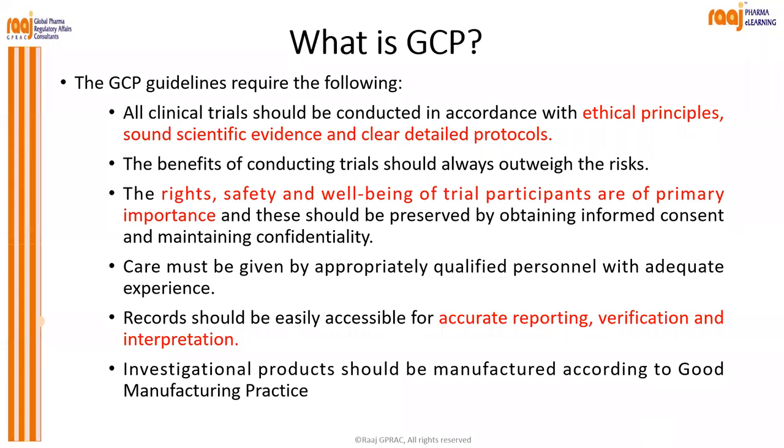As I said, safety is always there, and when we are involving humans in the clinical trial, each human is precious. Each person's safety is very important. So how you are going to take care of the person's safety and rights during your clinical trial becomes of primary importance. And all these should be preserved by obtaining informed consent and maintaining confidentiality.